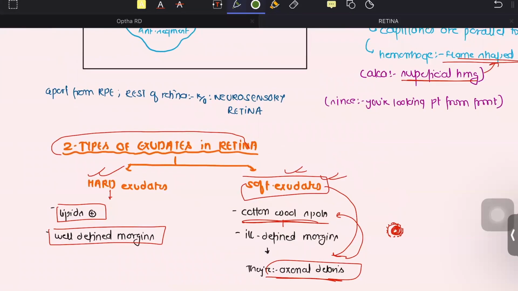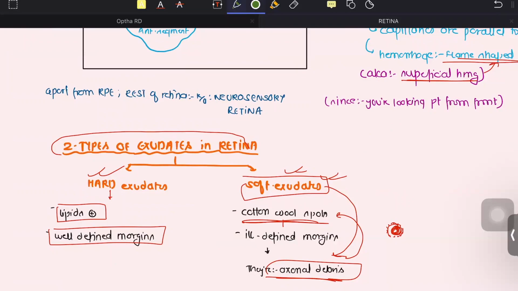We also discussed the different layers present in the retina, where we said that between the outer plexiform layer and the inner nuclear layer, there is a plexus, and the vessels are vertically oriented. Because of this vertical orientation, if hemorrhage occurs from these blood vessels, it is called dot and blot hemorrhage. We also talked about the blood vessel plexus present in the nerve fiber layer, and that if bleeding occurs through these vessels, it results in flame-shaped hemorrhages. We also talked about two different types of exudate, hard exudate as well as soft exudate.